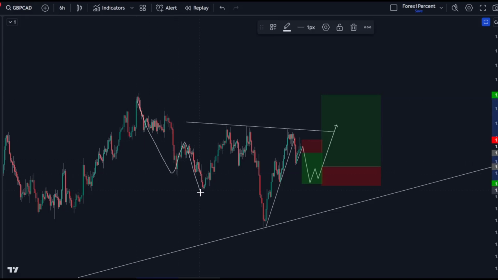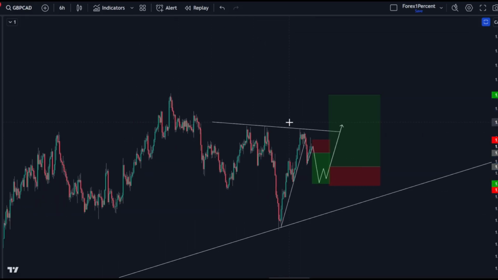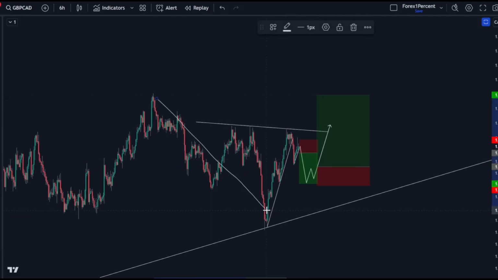We're moving within these lower highs and lower lows. We had pushed back up and price had failed to break this current market structure. As you can see, we were moving in this downtrend. Like I said, lower lows, lower highs, etc. Moving down, we had failed to break this previous market structure, which was this level right here.